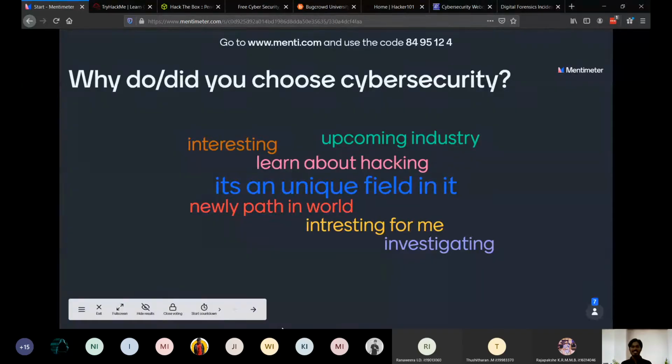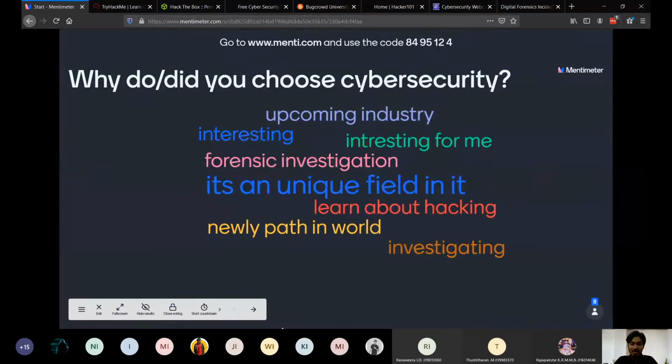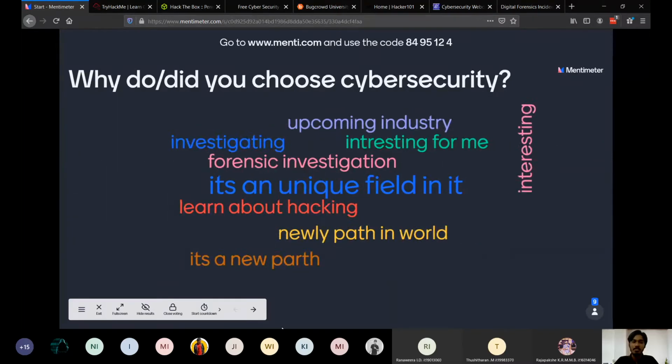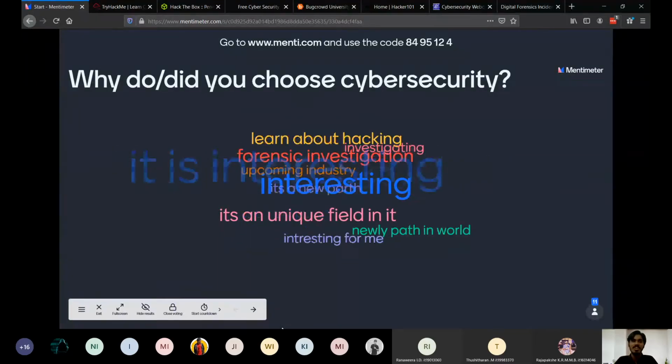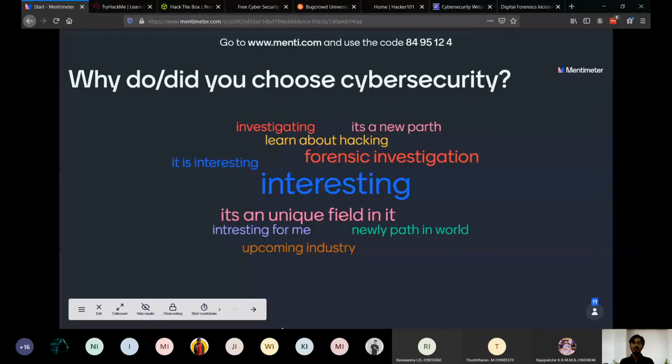I think this sums up all about cybersecurity, like even why I wanted to join cybersecurity, because it seemed interesting to me, and it was an upcoming industry. I used to watch this TV show called Mr. Robot, if you have heard of it. When I was in my A levels, I watched that series, and I was thinking, okay, this seemed interesting to me. I'm going to get into IT, and I don't want to be in a boring area. So at least if I'm going to the IT industry, let me be in an interesting sector so that I will enjoy it also.